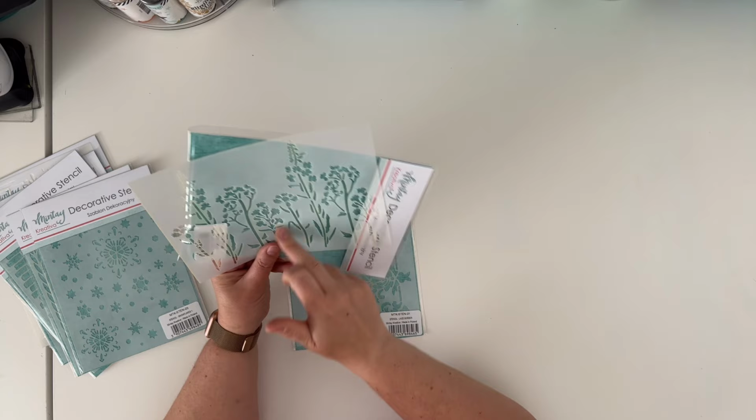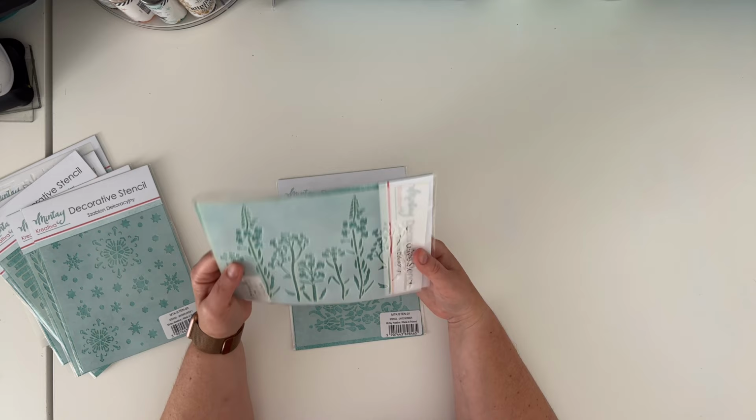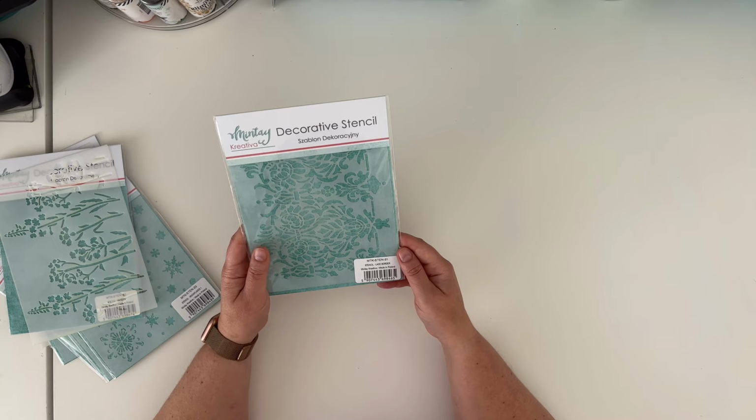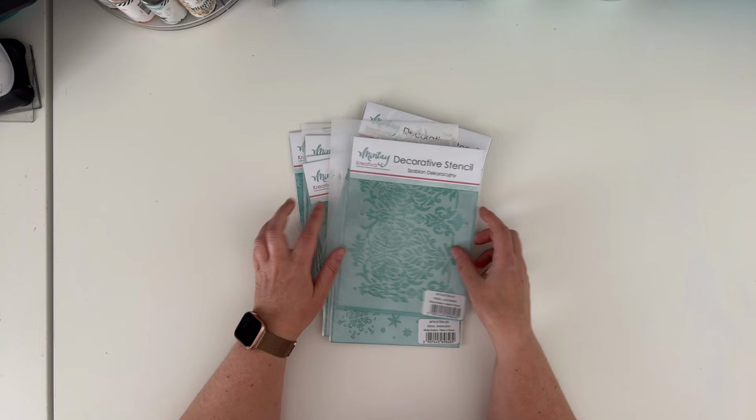And I have this idea to outline it with a pen and color it. I'm not sure what I will make with this one, but it's for sure very, very interesting, and it unleashes the creativity. And we have lace border, again, vintagey kind of pattern for all the vintage lovers. So those are 8 new stencils, and that's it.